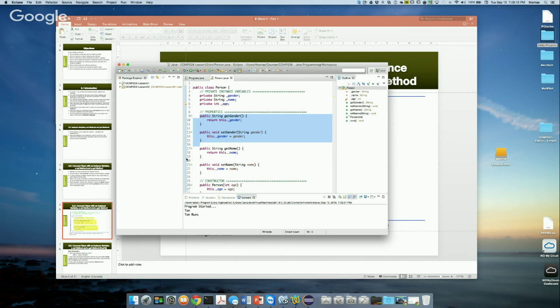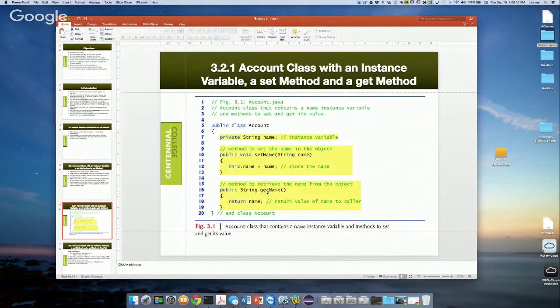So again, it's the same kind of stuff we talked about before that they're really talking about in the book. For those people who don't have the book, it's Deitel and Deitel, Java How to Program, 10th edition, Early Objects, and we're talking about chapter 3 here. Last week we covered chapters 1 and 2 from the book. This week we're covering chapter 3. Okay, so really that's what it is.